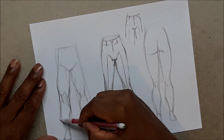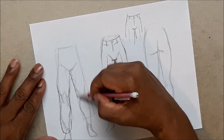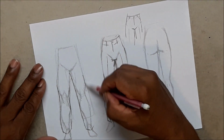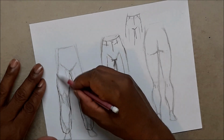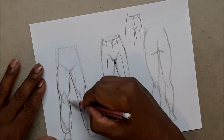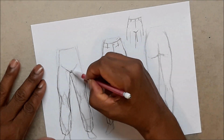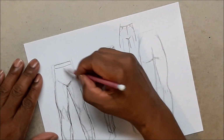Whereas the man's, and he's got big legs, so same thing for the man. And I'll do these in pen. Just bring it straight down, touching the higher points right here, and sucking in. These stay in. The pants won't suck in. That, again, here. It depends on the makeup of the pants.